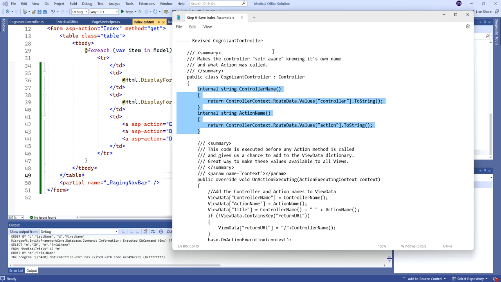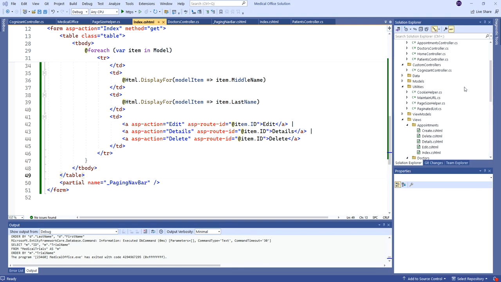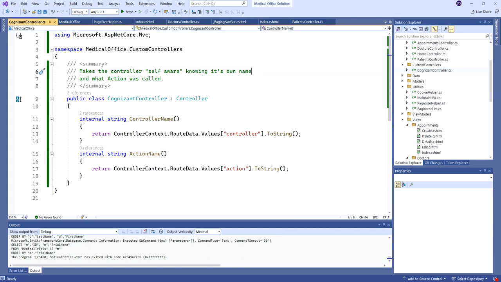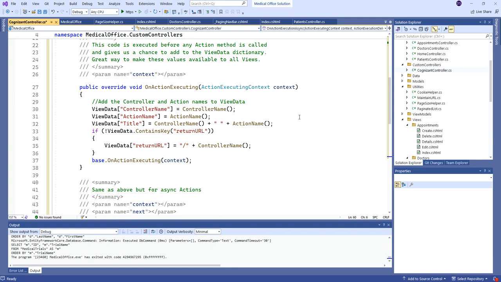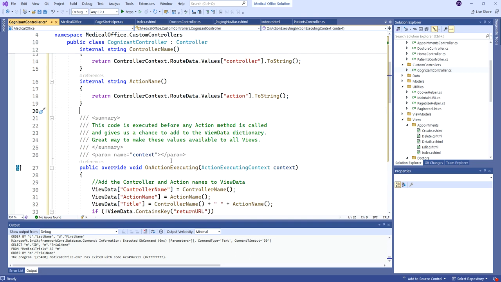So we're going to add a bit of code in our cognizant controller to also give it the ability to tuck that information away in the view data being returned to the view so we can access it from there as well, right? So when we come up to my custom controllers, I'm going to edit the cognizant controller first by adding this additional information. You know what? I'm going to get in trouble if I don't just replace the whole thing. So I'm going to do that, even though I'm really just adding a bit of code. Okay, so this was here already, right down to here. So I'm adding these new methods.